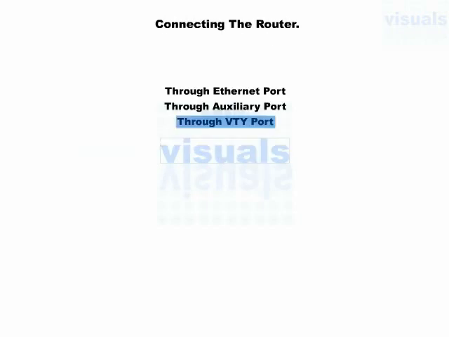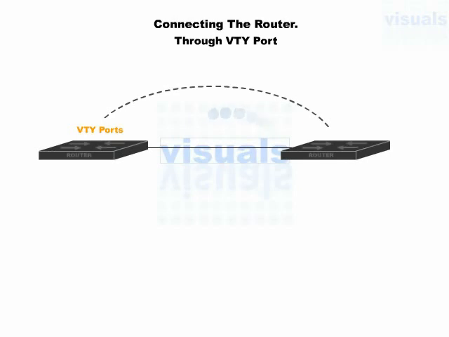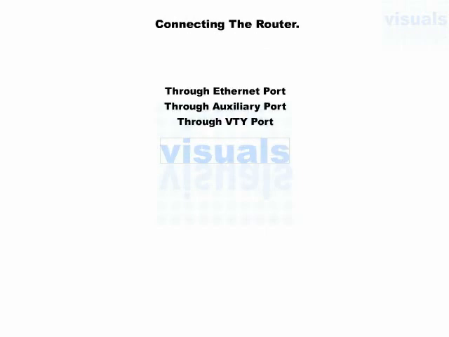Okay, the other way is through VTY ports, VTY lines. We access the router by using VTY ports. How? I'm going to operate my whole routers and things like that through VTY lines. How we access that, we are going to discuss after installing IOS and things like that in our later visuals. So this is how we use VTY ports. We are almost done discussing. We have discussed the Ethernet port, the auxiliary port, and VTY ports. Now let's get back.